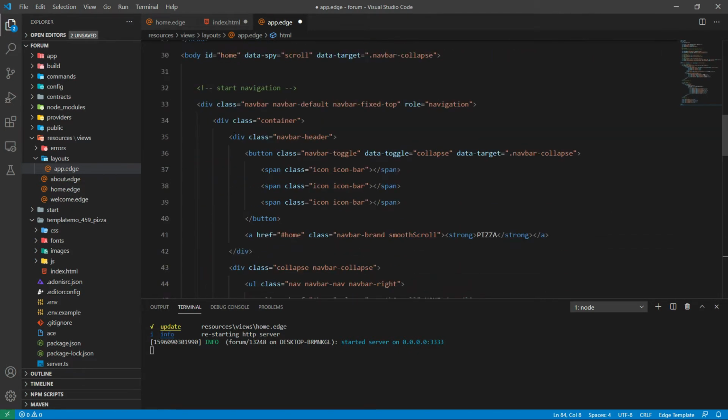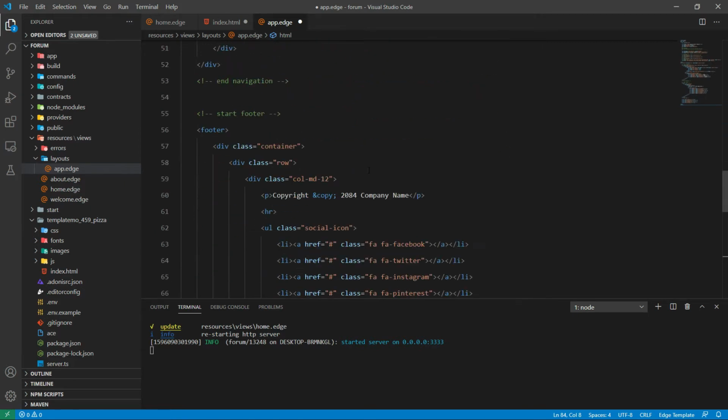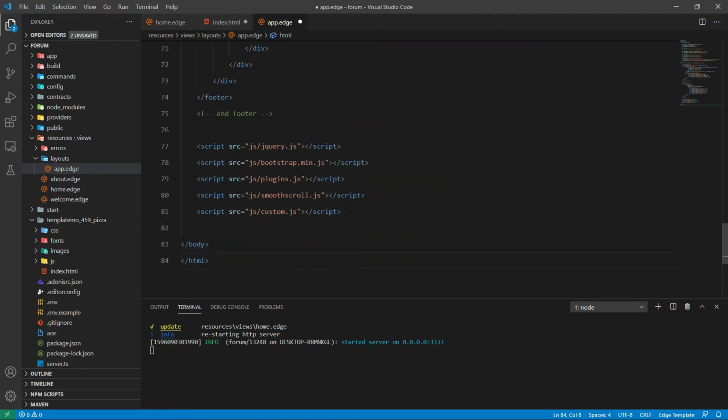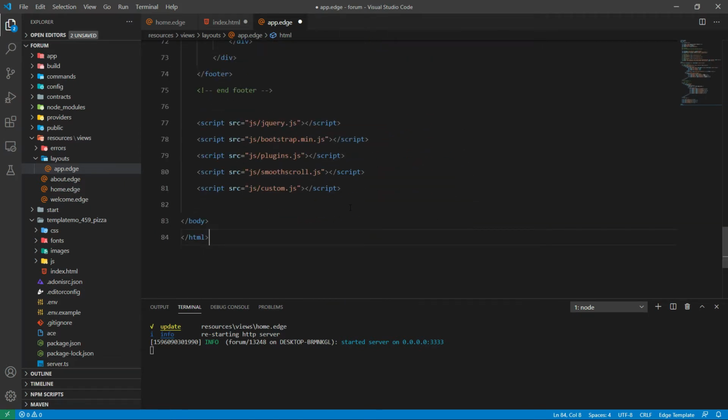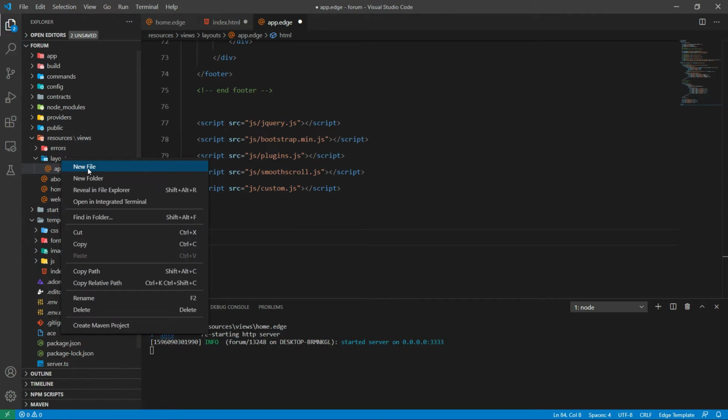However, the file inside the app.edge is a bit too long, so we can just divide it into two parts, header and footer. So let's create two files inside our layout folder, header.edge and footer.edge.